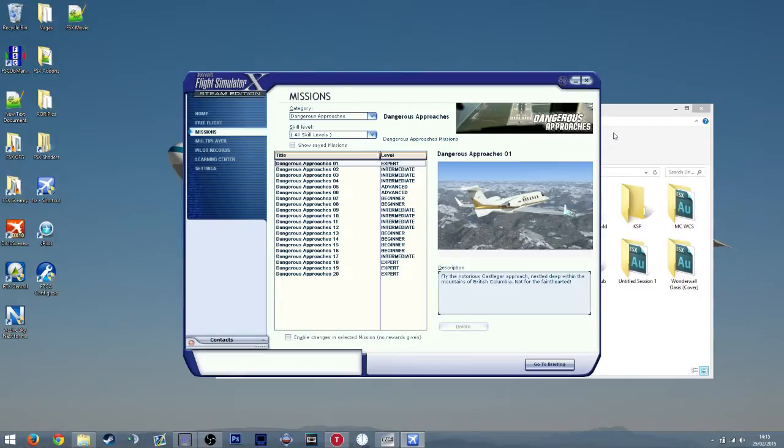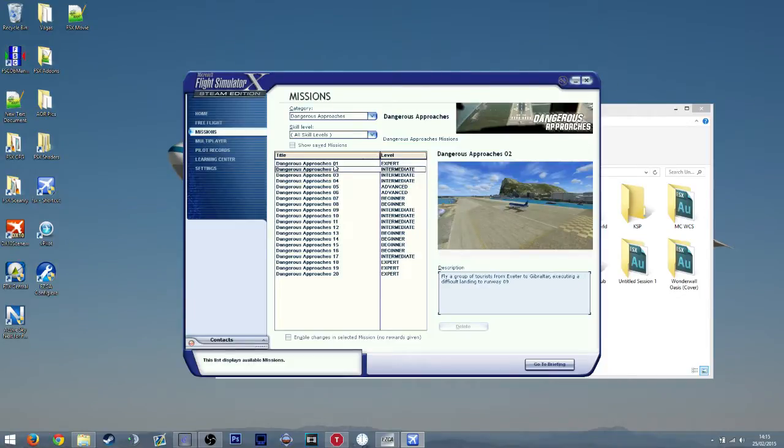This is Jane Whittaker's Dangerous Approaches. It's an original DLC. I'll tell you more about that as I get into the cockpit and we start flying.